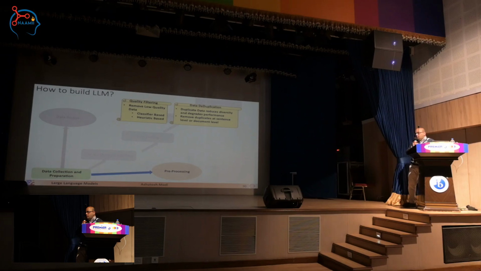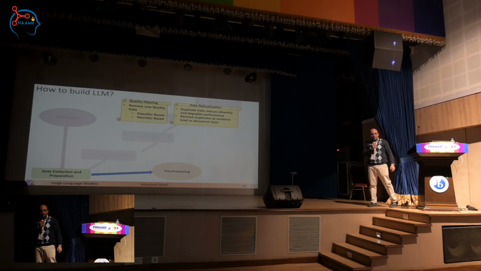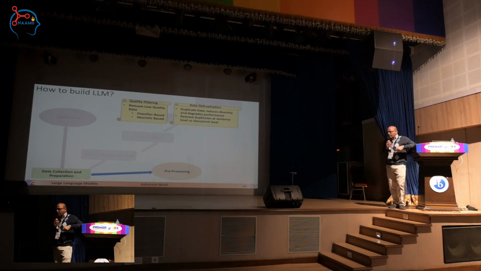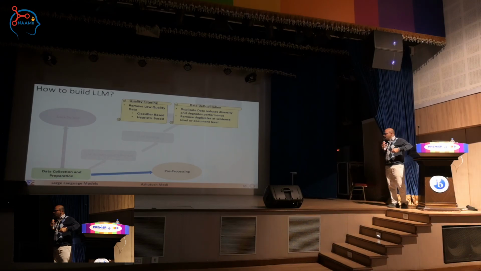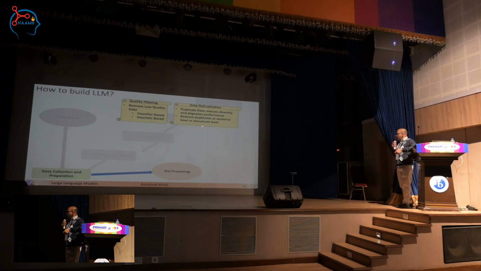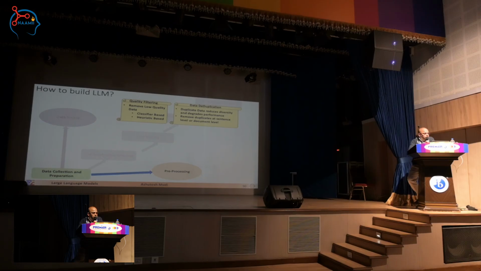And another important thing that you need to make sure of is that on the internet there's a lot of duplication. The same article might appear on 10 different websites. And it has been observed that if there's a lot of duplication in your data, the performance of the LLM goes down drastically. So you want to make sure that the data is deduplicated, which means you remove the duplicate data. It could be at the sentence level or at the document level. And by removing the duplicate data, you're introducing more variety in the data, right? Which also obviously helps the LLM to generalize.